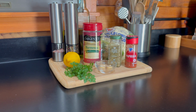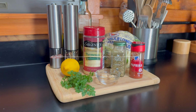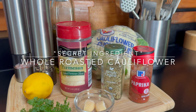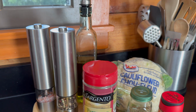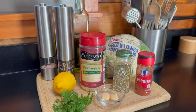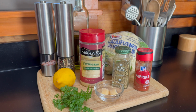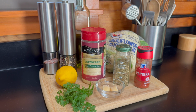I have always wanted to try this recipe, so today we're going to do it. It's a whole roasted cauliflower, and it is so great. So get a nice fresh head of cauliflower, some olive oil, salt, pepper, lemon juice, Parmesan cheese, dried oregano, paprika, garlic, and parsley for a lovely garnish. So let's do this. It's going to be great.